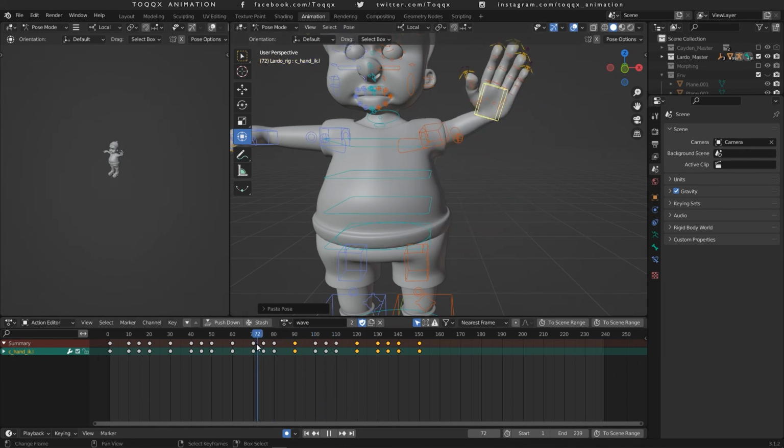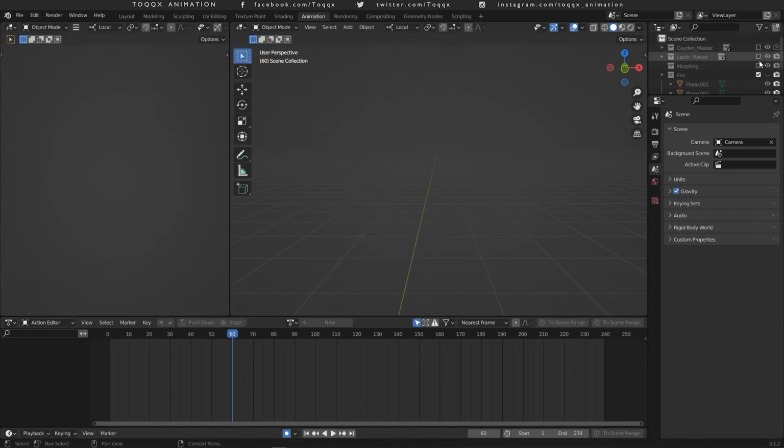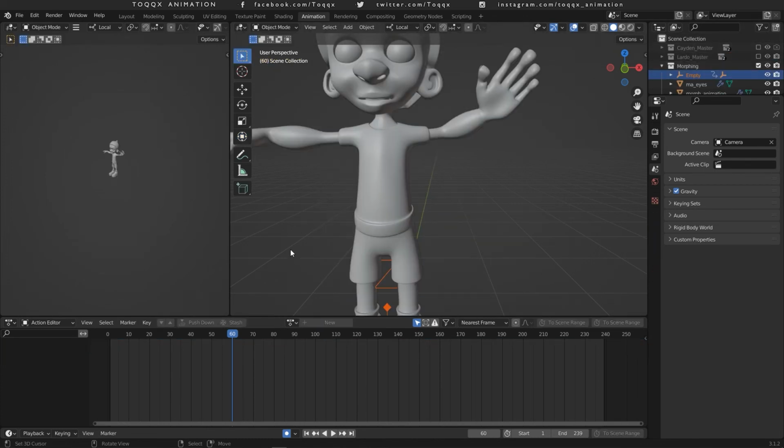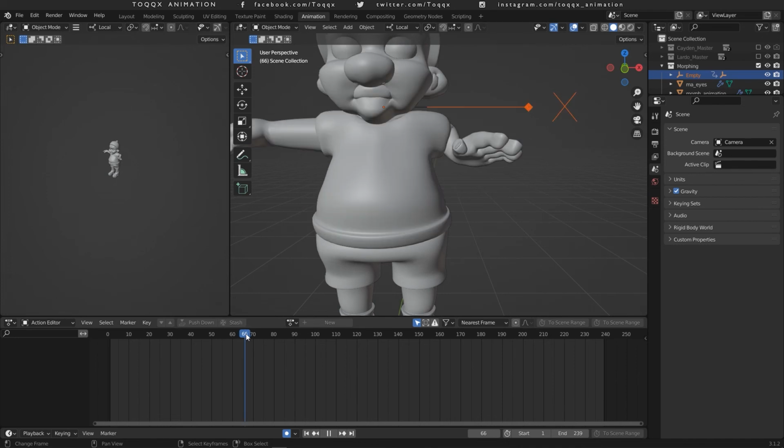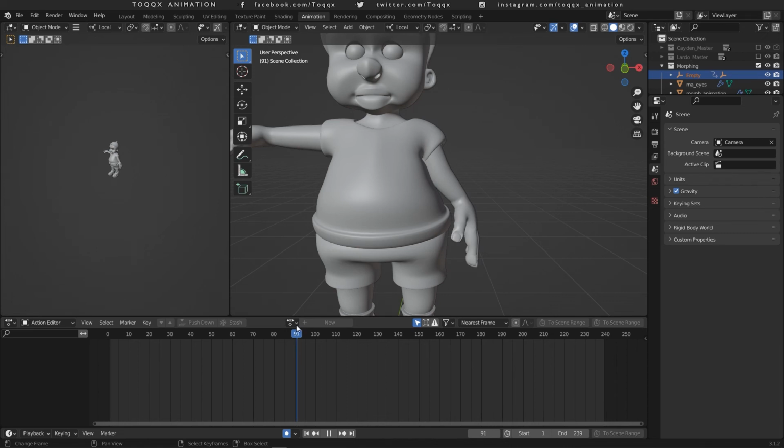So now it doesn't really matter whether the hand smashes in here, because at this point when we go to the morph animation we are still working with the Cadence rig. But now you can see as it moves there, the hand is no longer sinking into the body.